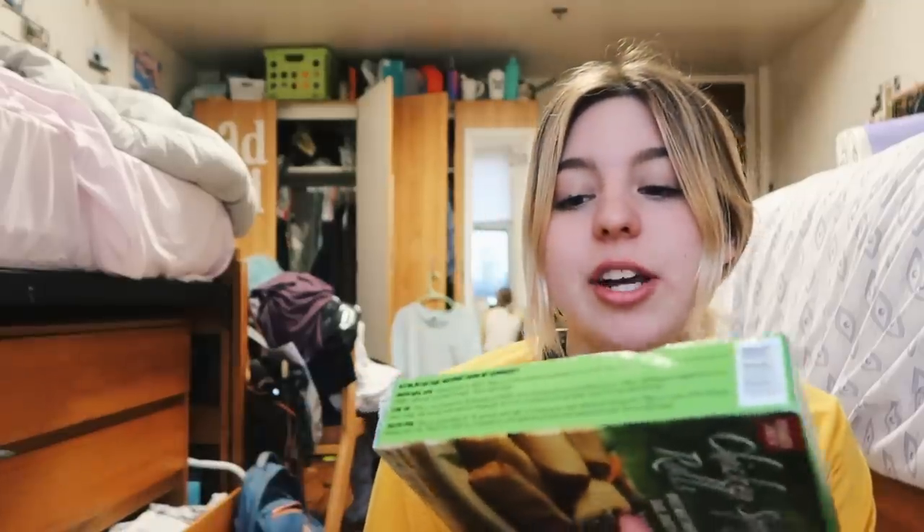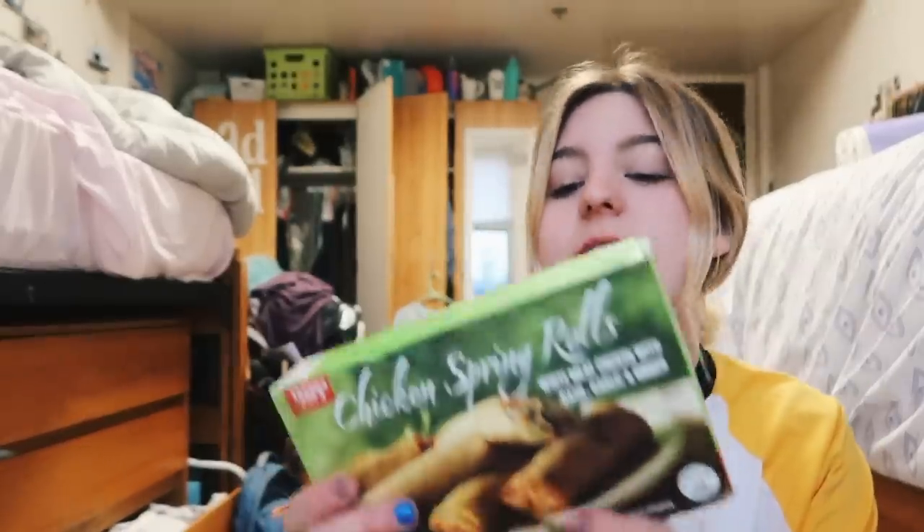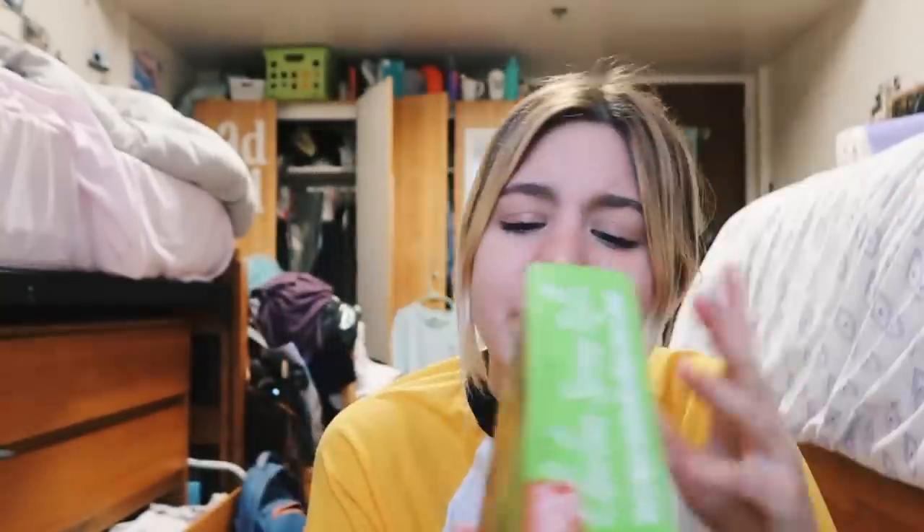Then I got this — this is spinach lasagna. I wanted to get this for dinner tonight. I'm probably going to eat this right after I film, but it's basically lasagna with pasta, sauce, and it has some extra spinach in it for some veggies. I also got some chicken spring rolls from the frozen section. I'm going to keep these in the freezer, but if I'm wanting something quick and I don't have time to go to the dining hall, I'll just pop some in the microwave for a quick and easy snack or meal. I don't know if these are the healthiest, but it can be hard in college when you don't have any equipment to cook. We can't even have toasters, so we are definitely doing the best we can.